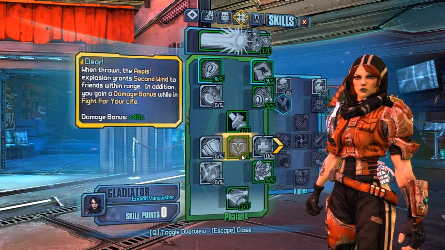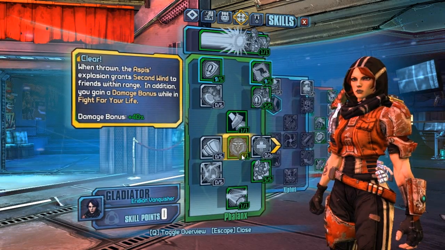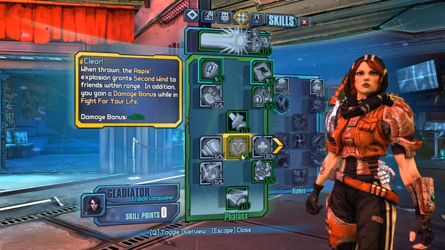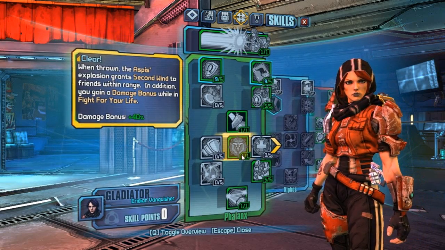So, if you're a solo player, this 1 point is so good because you want to get up as fast as possible, because if you're playing alone, you don't have anybody to revive you, so you need to kill an enemy quickly. 40% damage bonus is insane. So you're going to get up really fast, which is really nice.